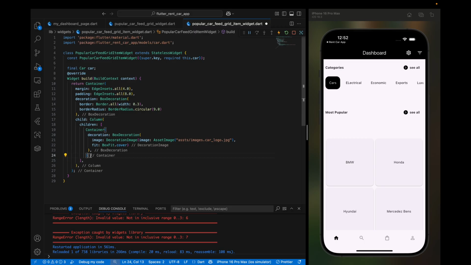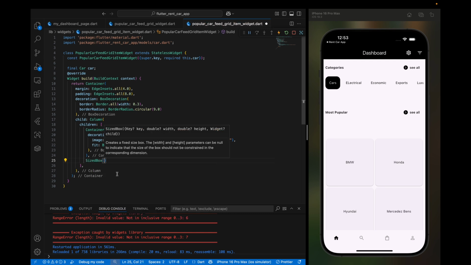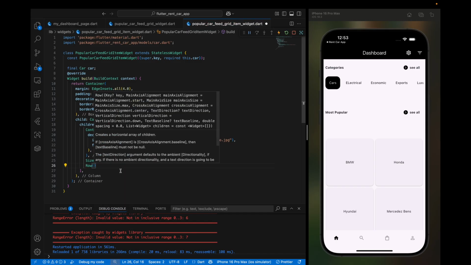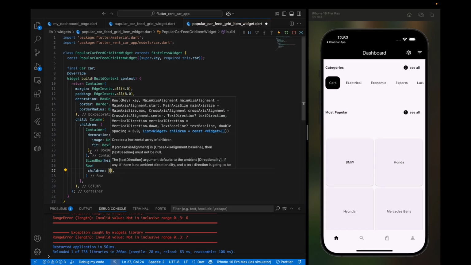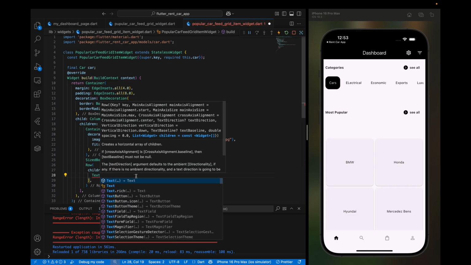So right here, after our container, call the SizedBox widget, and then let's give some height. Let's call this height 10 pixels. Give it a comma. So now I want to display a row after this container widget right here. So we'll have two text widgets for this row.